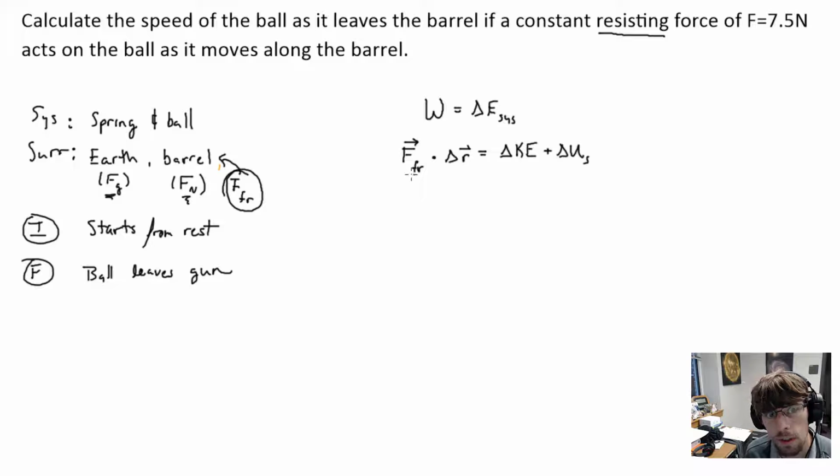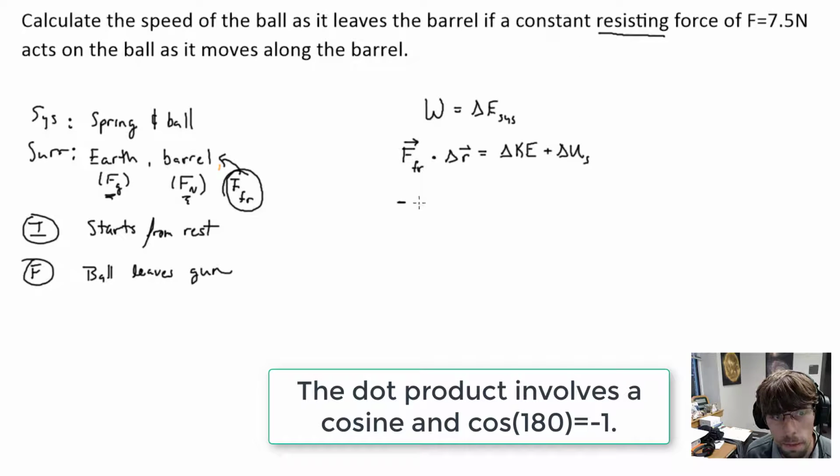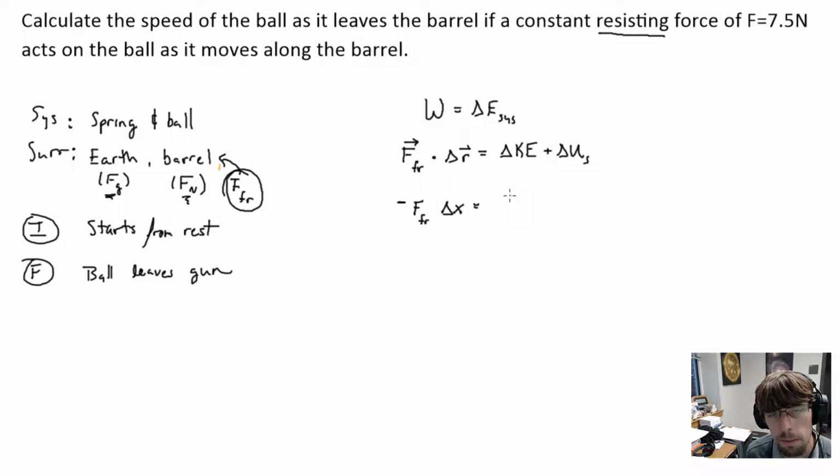And if they're going in opposite directions, what can you tell me about the sign associated with this? It's negative. Good. Okay, so I'll put a negative sign in here, and these are presumably in the same direction. And so we'll drop our vector signs. We'll call this the frictional force. We'll call this the displacement, delta x. Of course, over here, our same song and dance applies about the final potential energy and the initial kinetic energy. So I can put kinetic energy final minus the initial potential energy. Now we're home free. We'll move this to the other side. So we get kinetic energy final equals the potential energy. This is what we had from the first part. But then we have this leftover minus F of the resistive force times our displacement.